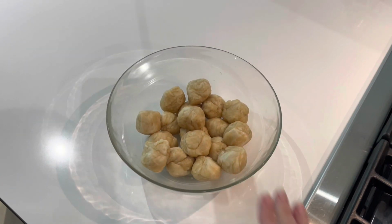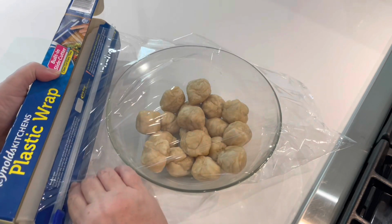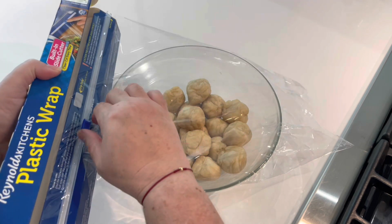Now at this point, I want to cover my dough balls, because each dough ball is going to make a borreca, but it takes a little time to form each of them. So I don't want my dough drying out as I cook.